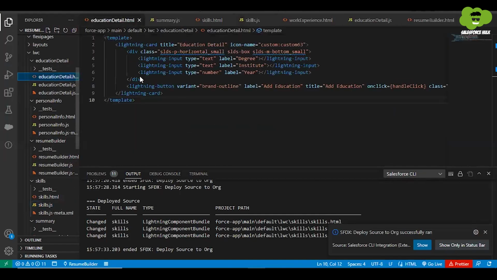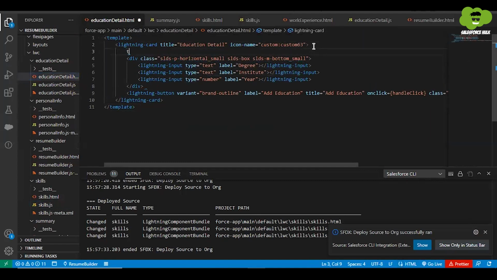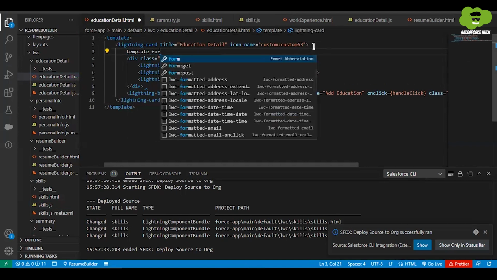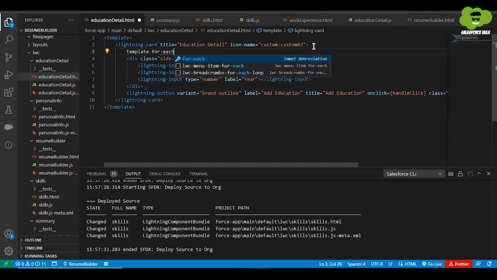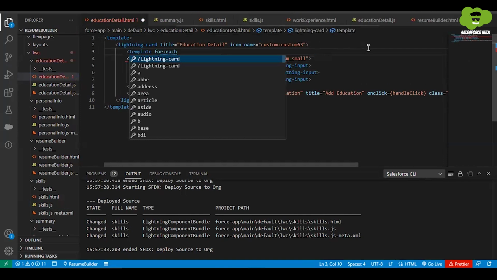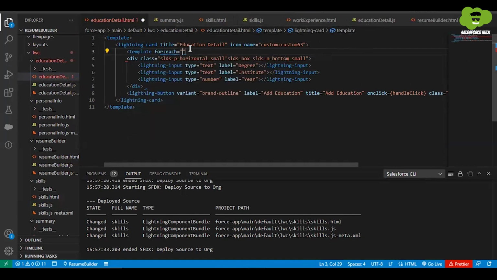So here in this education one, what changes we need to make? We need to use template for each, and the same changes like we had made there in the skill section. So we'll be traversing over educations, a property which I am going to create in the JS part, that I'll do.